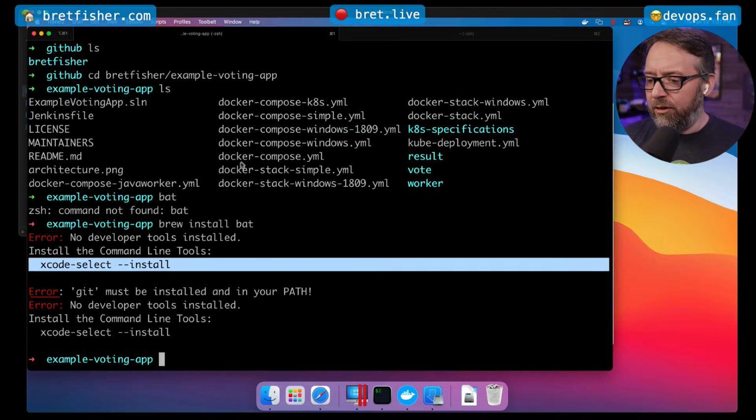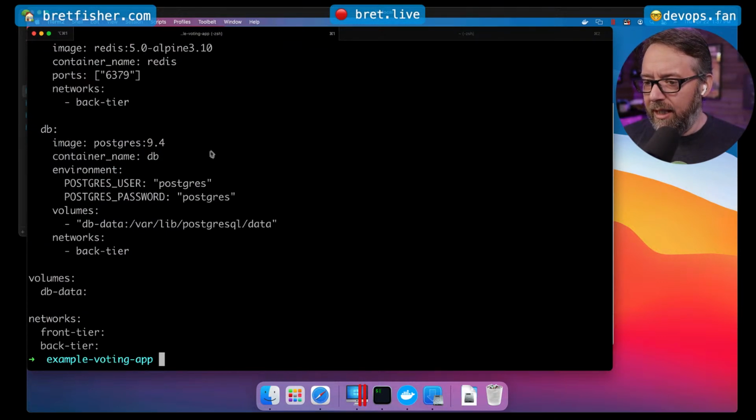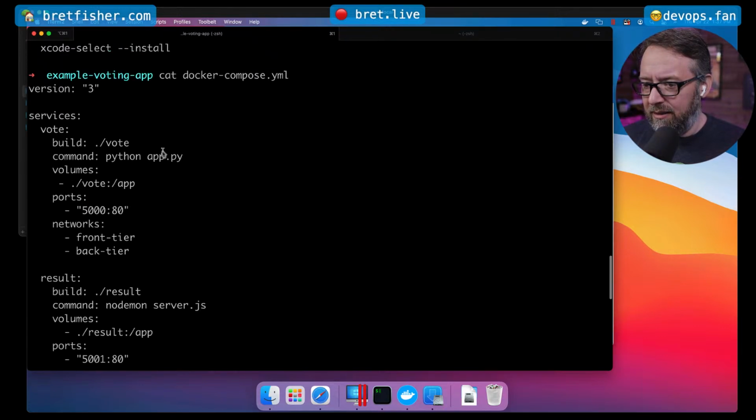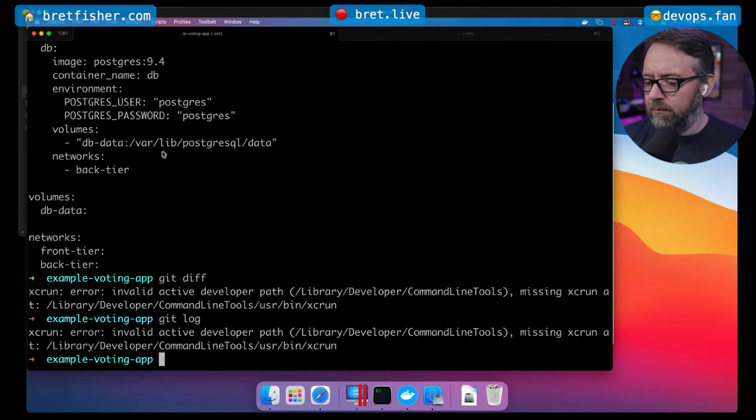All right, anyway, so I'm going to cat Docker compose. And let's see. Oh, wow, I don't have Git either. I've got to have Git. Oh, maybe it's the diff I don't have. Nope, it's Git. So there must have been an update that broke some of my stuff, but I haven't checked it recently. This is not my primary machine, obviously. So we'll wait for that to finish before we do that.